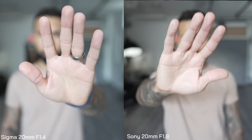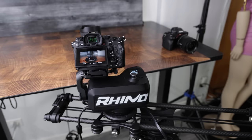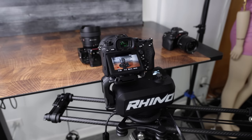For both photo and video, I tested the autofocus. The lenses worked exactly like I expected them to. The days of third-party lenses not being able to match the performance of native lenses are coming to an end, and it's coming fast.